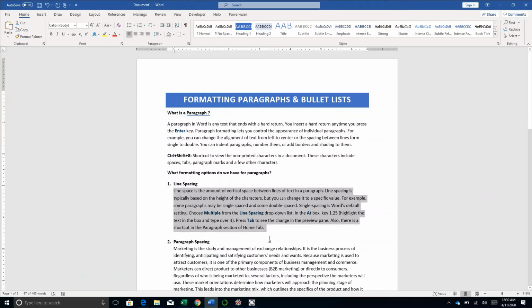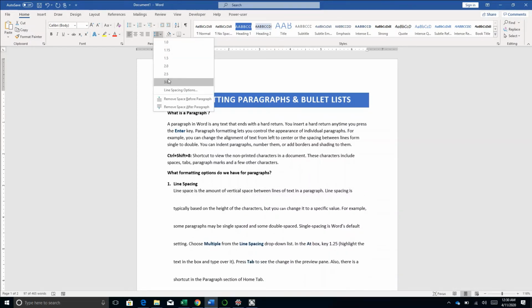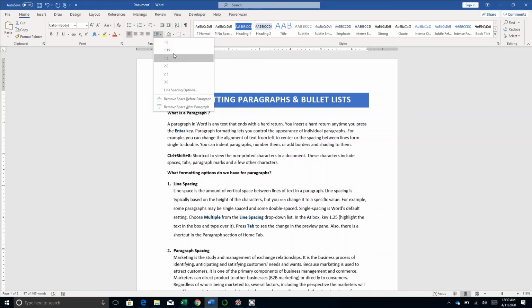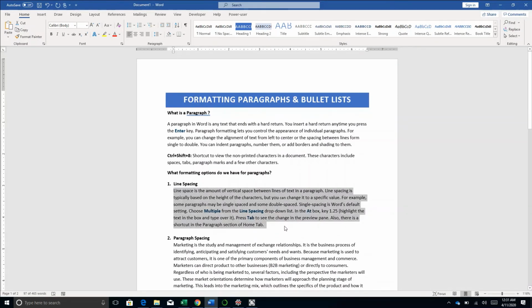So that is how you set the line spacing. And there is another shortcut to do that. Simply go to the Home tab, and in the paragraph group you see this button. Click here and select the spacing as per your requirement or what pleases you. I generally follow 1.15 because the text appears just fine at that spacing.